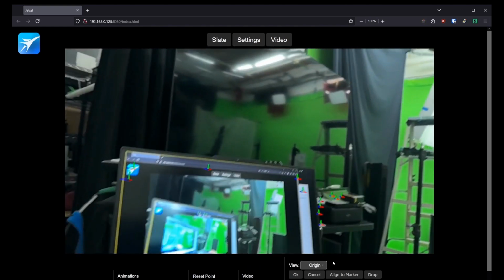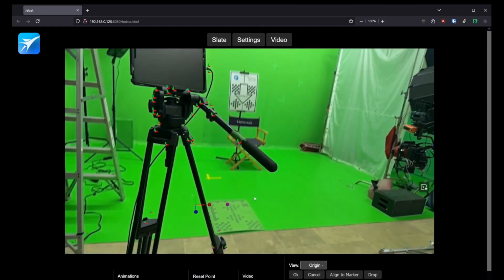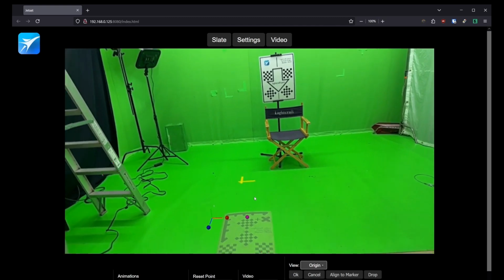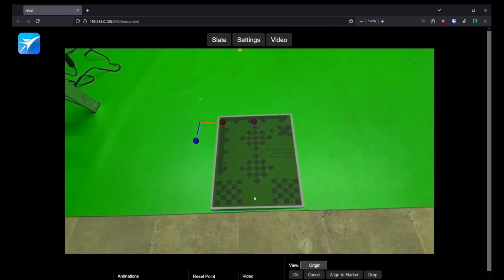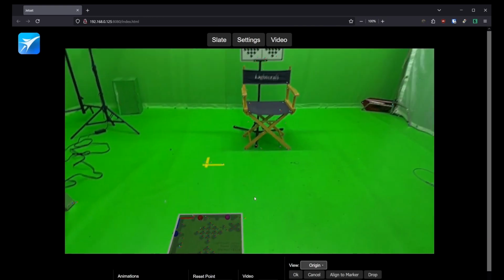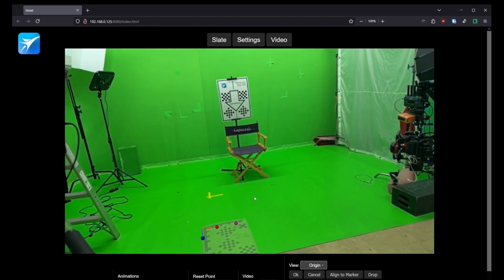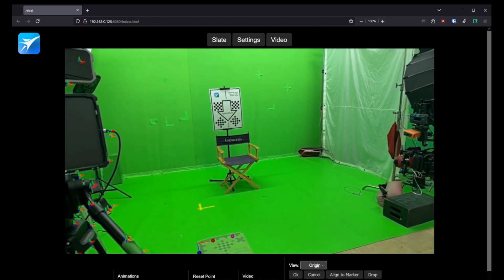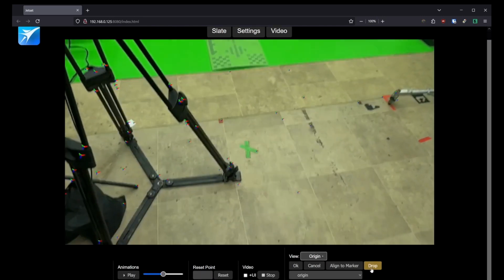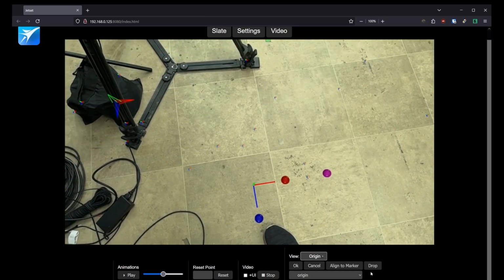Now it's going to display and work this exact same way that it would if we were in the origin panel in Jetset. So for example, if we move our Jetset device down until we can actually detect the horizontal origin markers, they will detect and we can click align to marker and our origin will align to the marker. Now there's another tool over here, which is called drop, and that will simply drop the origin below wherever you happen to be standing. If you click drop, there we go, and we look down, our origin has dropped down exactly below where we were standing. And sometimes that's useful if you're having to do things on the fly.